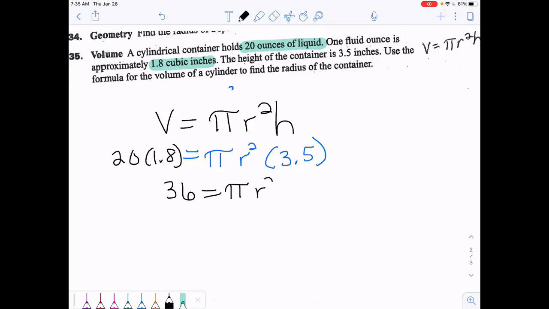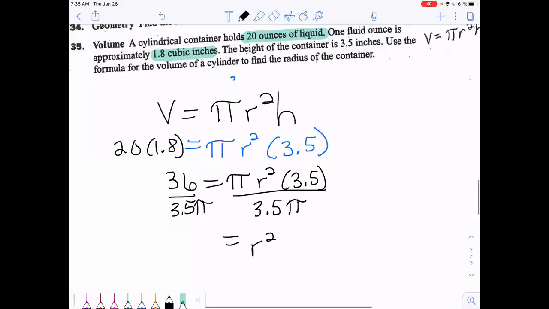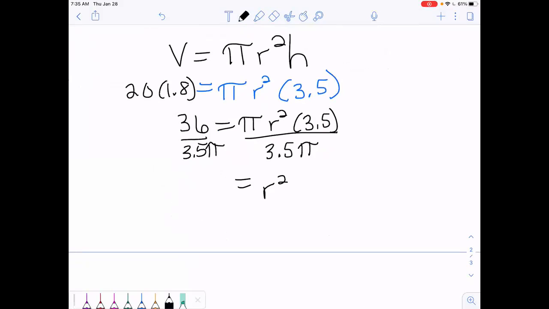So pi r squared times 3.5. So that was the little trick in this problem. Cody then said he divided by 3.5. And we could also divide by pi. So let's divide by both of them, 3.5 and pi. And then you're going to get a number here, and I think the number is 3.6 maybe. I don't exactly know what the decimal is. I know it's 3 point something.